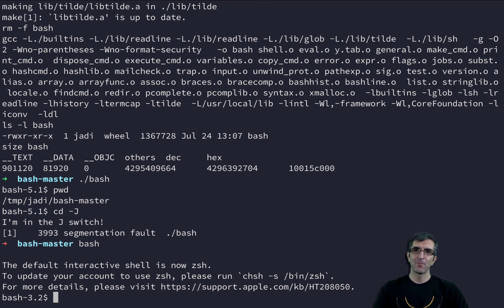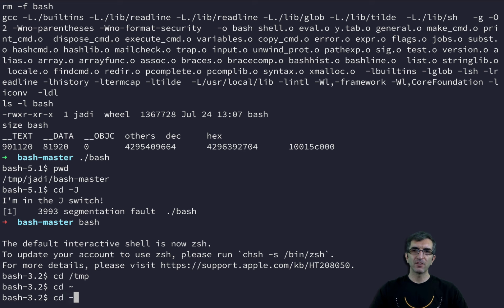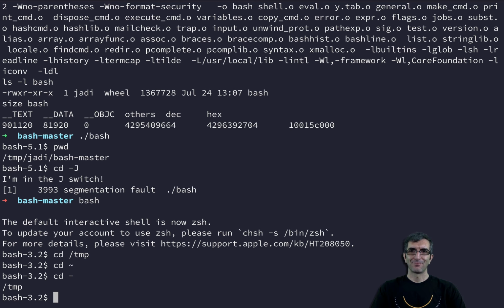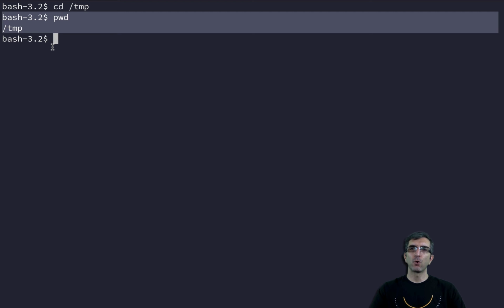You know, in bash, if you go somewhere and you change to somewhere else, for example, you say go here. If you do this, you will go back to where you were before that. Let me tell it once more. You are here, right? Now you change, you go somewhere else.